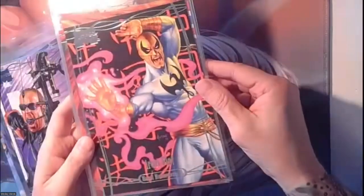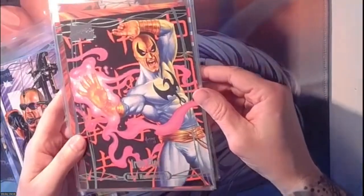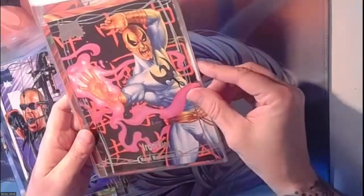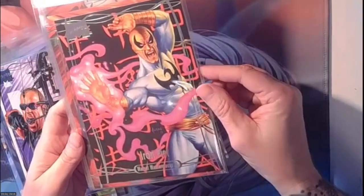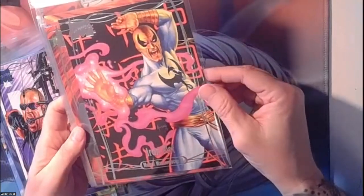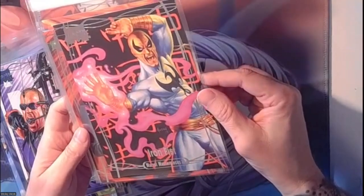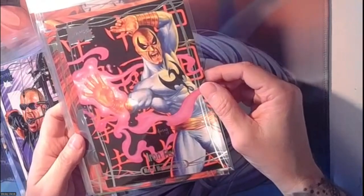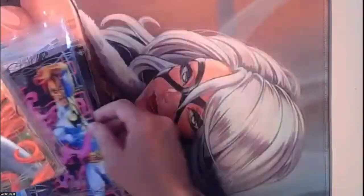What we got? Oh, Iron Fist. When did he go to the white? Yeah, I don't remember. Well, he did some of these in 2013 and 14, so it may have been around that time. There was something with Iron Fist that he switched. I don't know if it was a team he joined or something in his own story that he switched to the white and gold. I like the green.